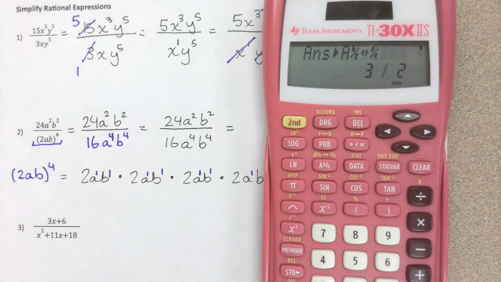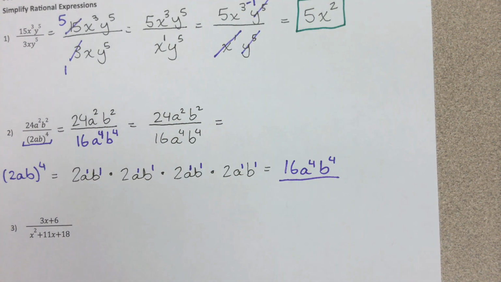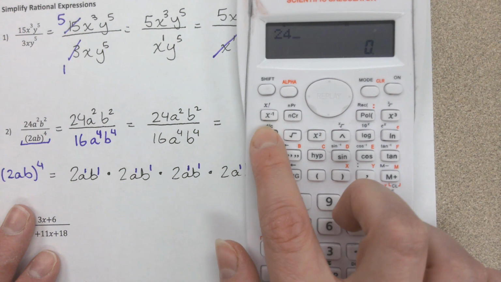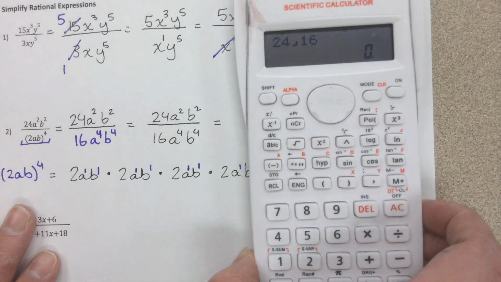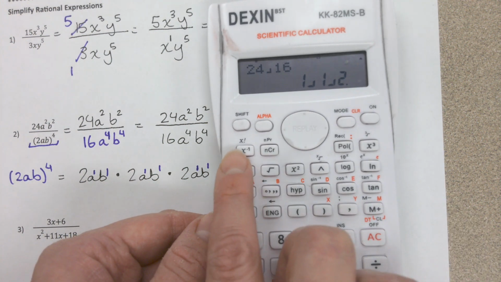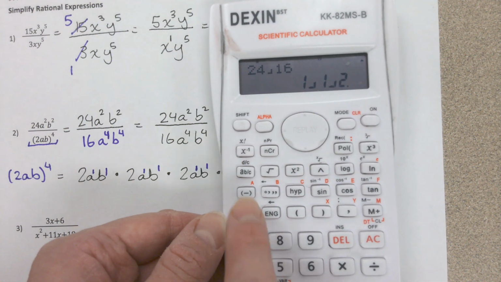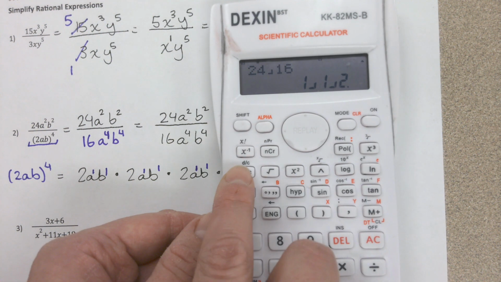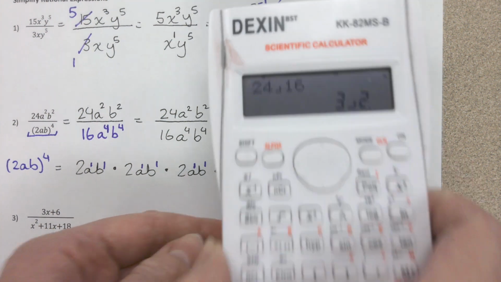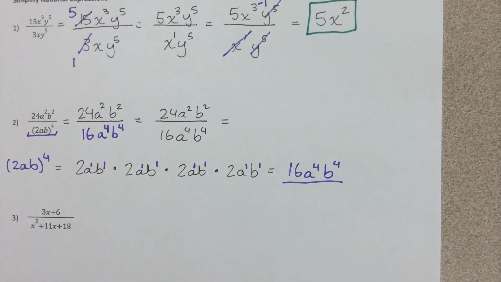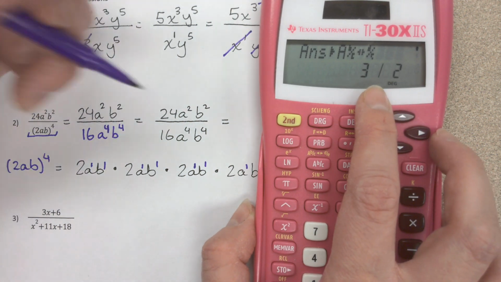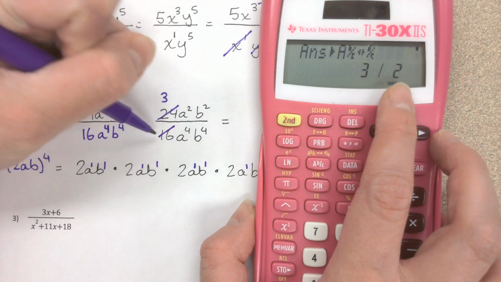If you have the white calculator, it's basically the same. So I'll show you again just for review. 24 ABC 16. Tilt that so you can see it a bit better. Same thing's going to happen. And then you hit shift, that's like my second button, shift ABC, and it will change it automatically to 3 over 2. So whichever calculator you're using, that's how that's going to work. Okay. So anyway, that turns into 3 over 2. So the 24 is now a 3, and the 16 is now a 2.